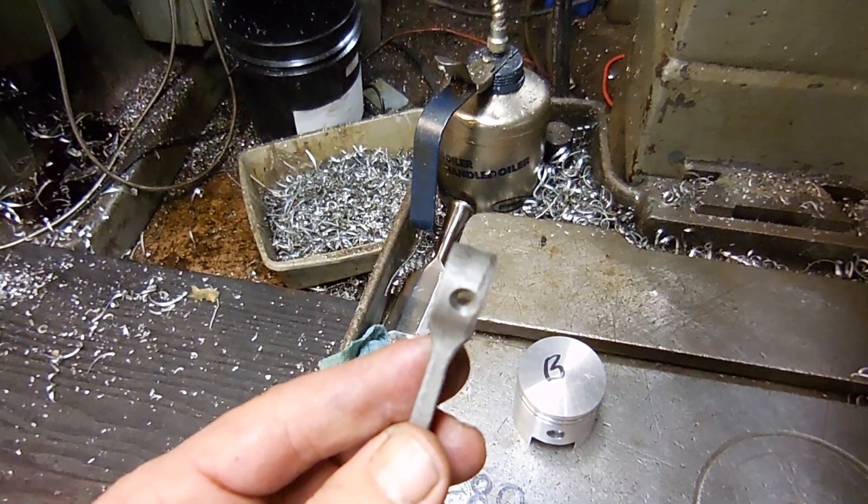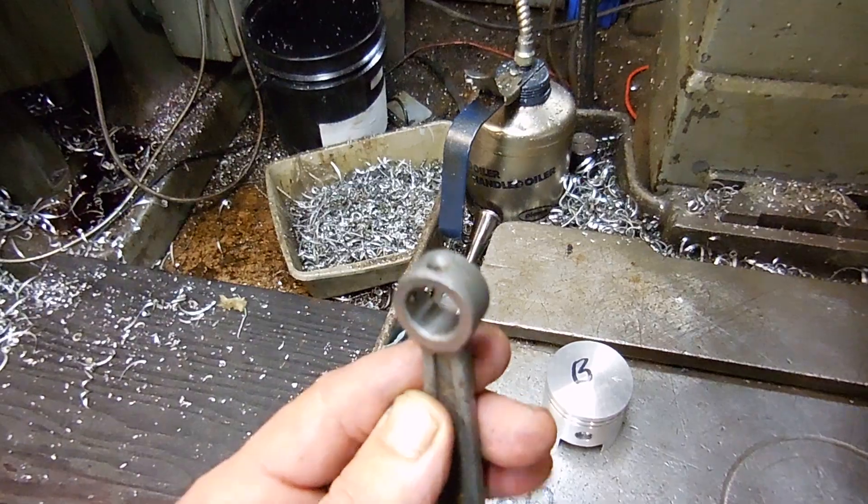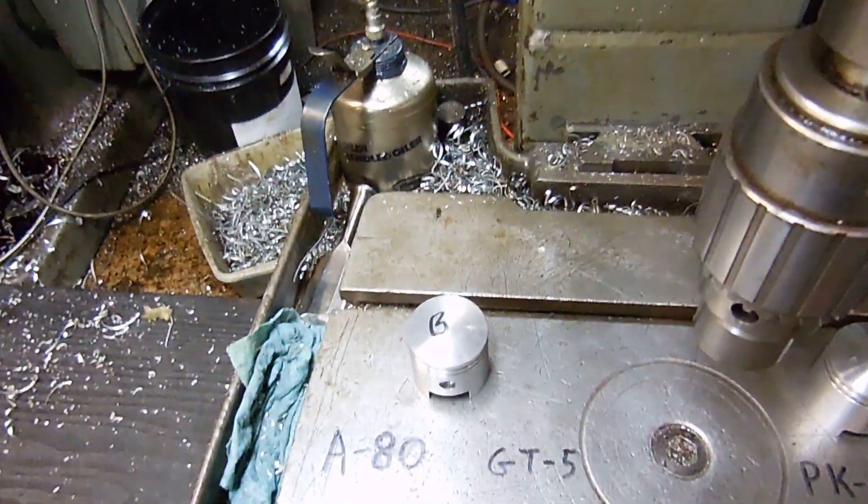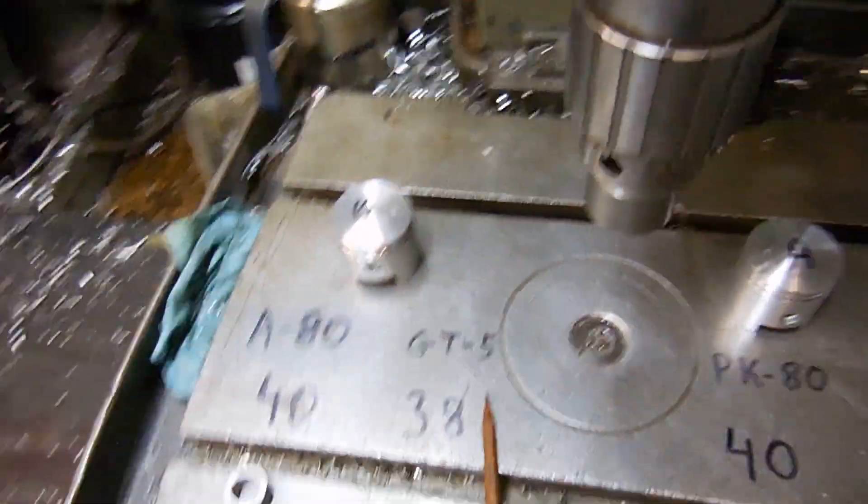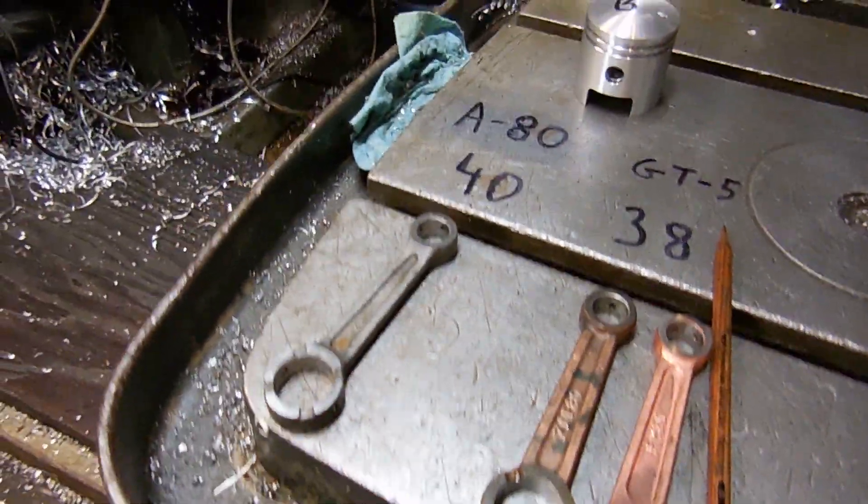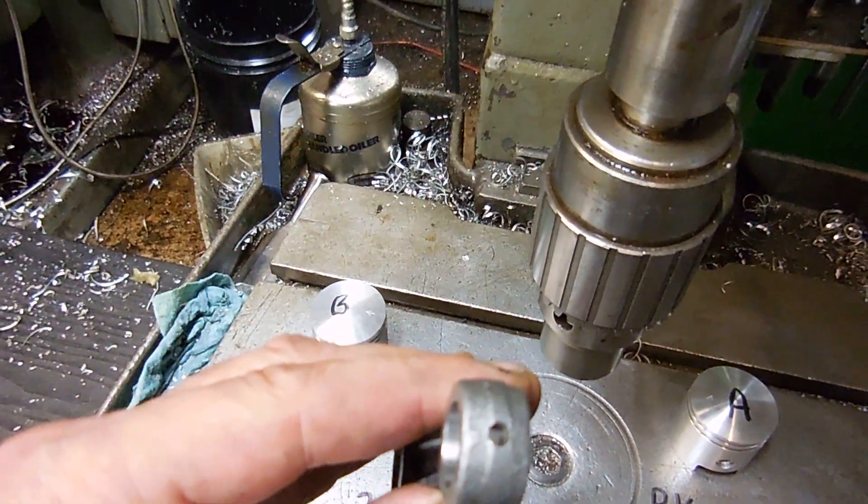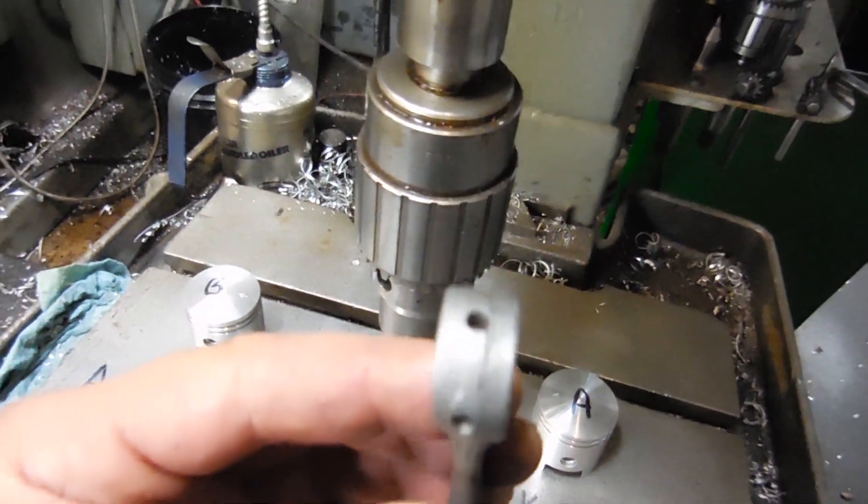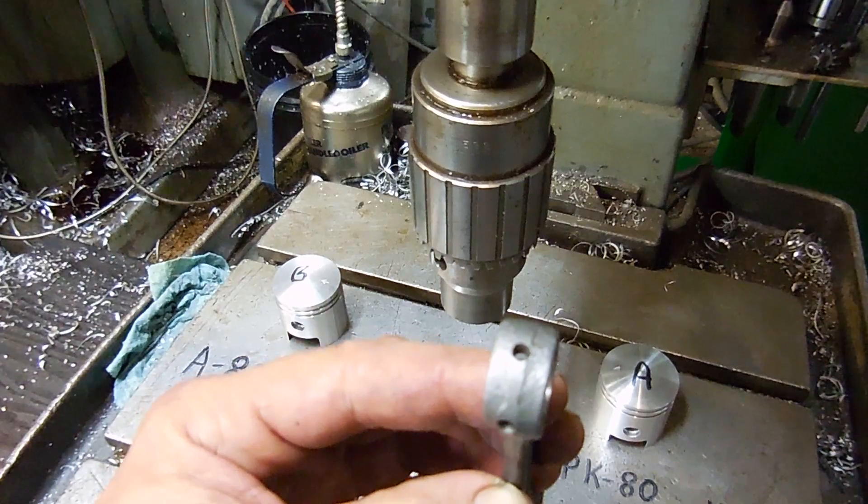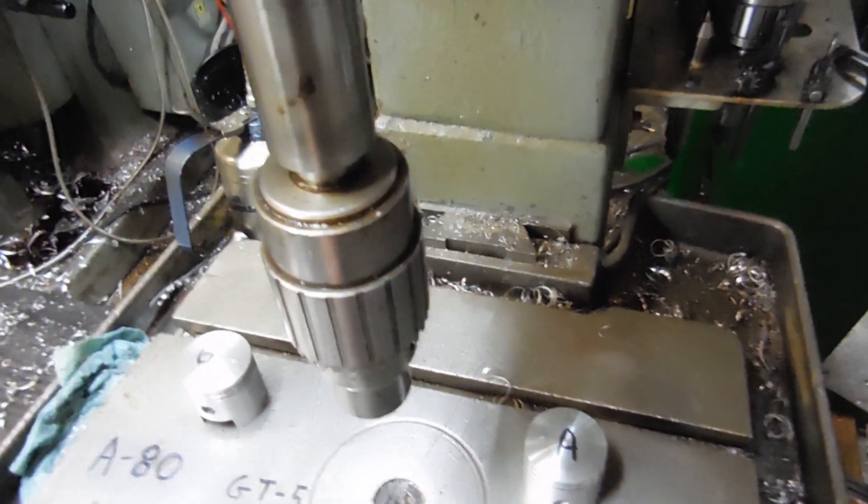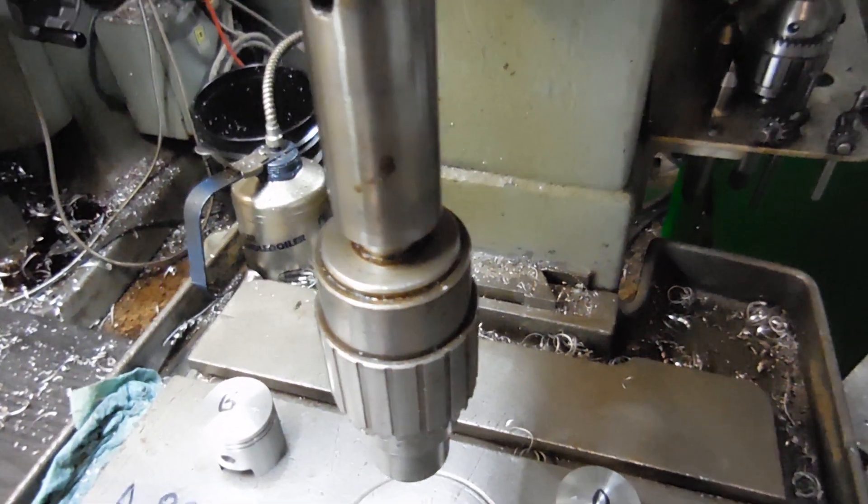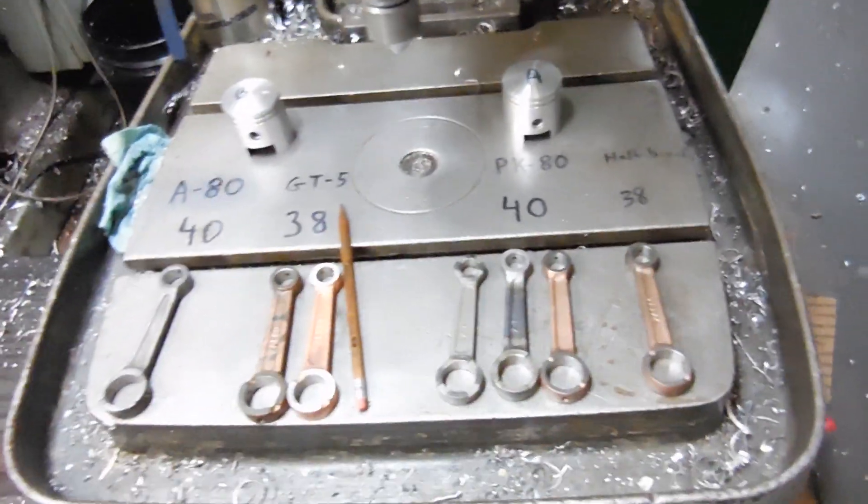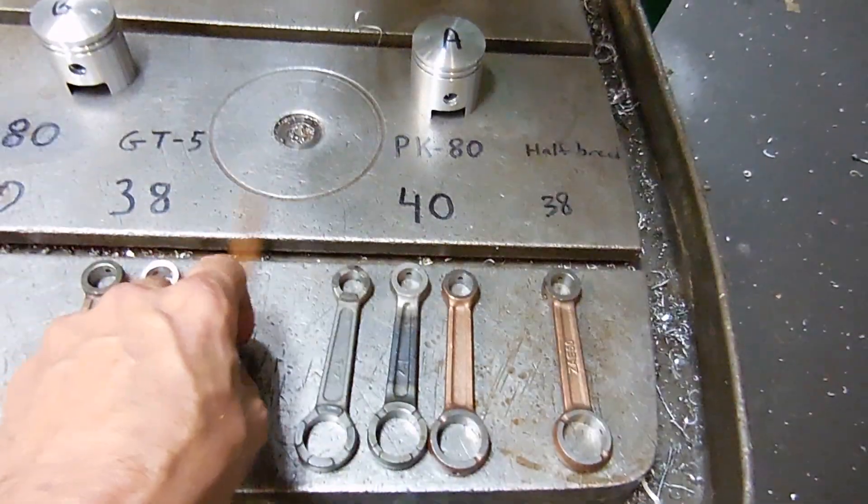And you can see, they countersink those top holes quite a bit. And that's for the A80. That's the long rod type B piston. And then, here's the short ZL rod. And these holes really are not countersunk at all. So these are the little clues that, you know, if you want to find out what kind of engine you have, that's what you need to do.